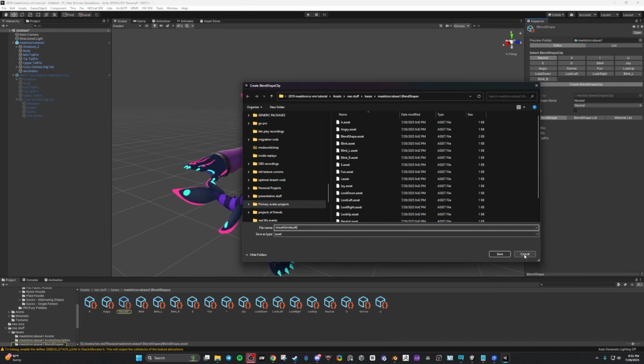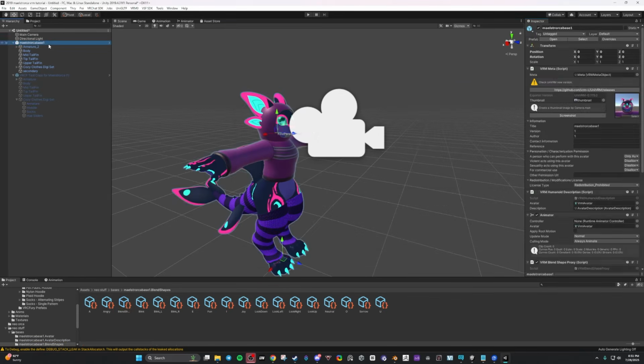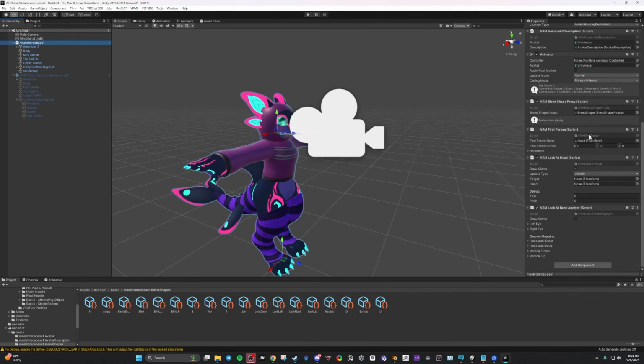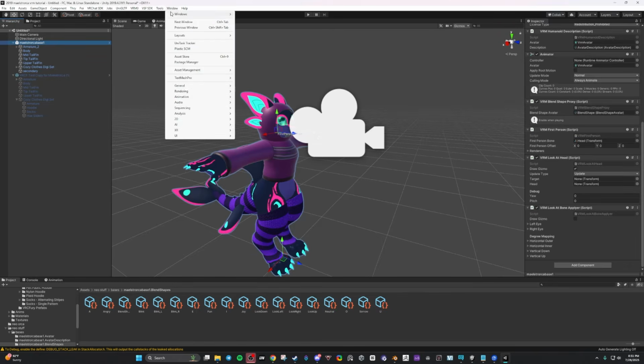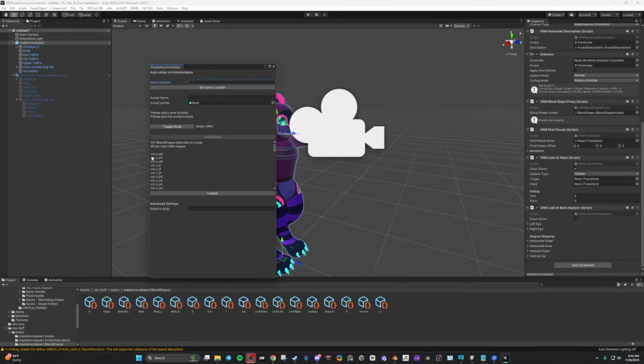But we don't have to do that because we named all of our shape keys correctly, and Tracer made this tool that turns this into a piece of cake. So tools, VRM, auto setup shape keys. Put the body here. It'll say avatar prefab, but just put the body here. Make sure it's on ARKit mode. It has other modes, but just use ARKit mode. If your visemes have the normal VRChat names, it'll also put the complete viseme blend shape clips in here too, which helps VSeeFace make your character look a little more expressive.